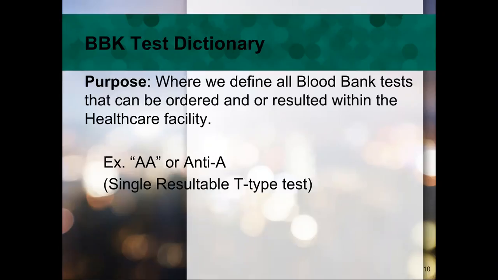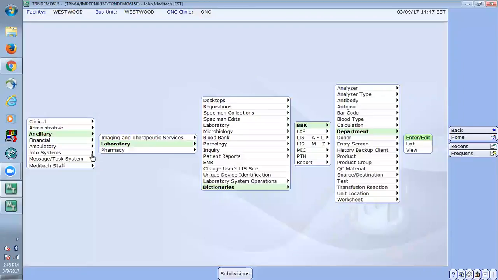Since the prompts within the blood bank test dictionary are fairly identical to the lab test dictionary, we're not going to be re-going over the prompts that carry over from lab. We're going to be reviewing just the builds for various BBK-specific test types. So we're going to go back into Meditech. We're going to go Ancillary Laboratory Dictionaries BBK test.